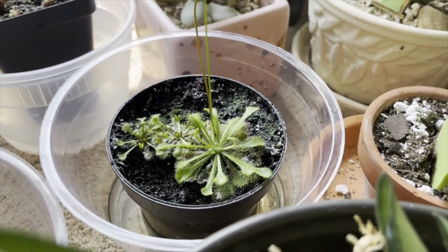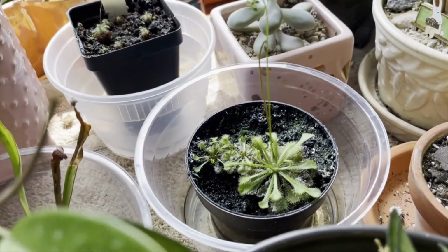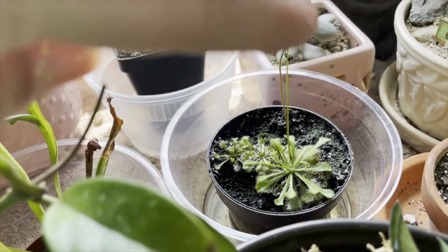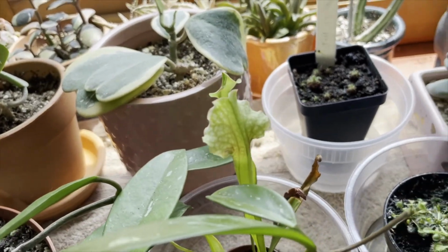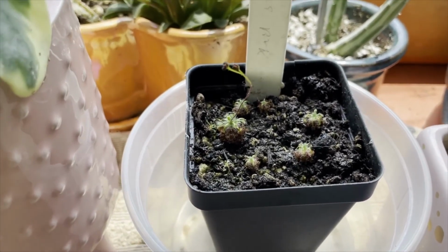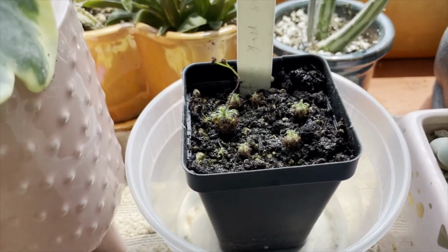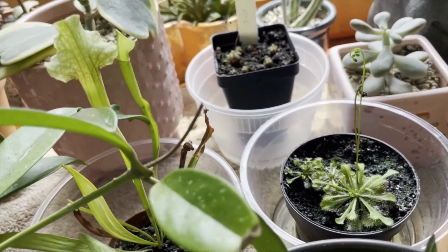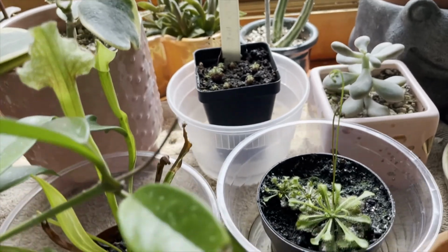My Drosera is putting out another flower spike. Look. It had a bit of a mold issue for a while, but it's totally recovered and doing very, very well. These guys, as well as this Sarracenia pitcher plant, and then my little Dork's Pink, still looking kind of sad, but they are growing. I can see new little arms on them all the time. These guys really like a lot of sun, so I moved them up into the window and they are very, very much happier.